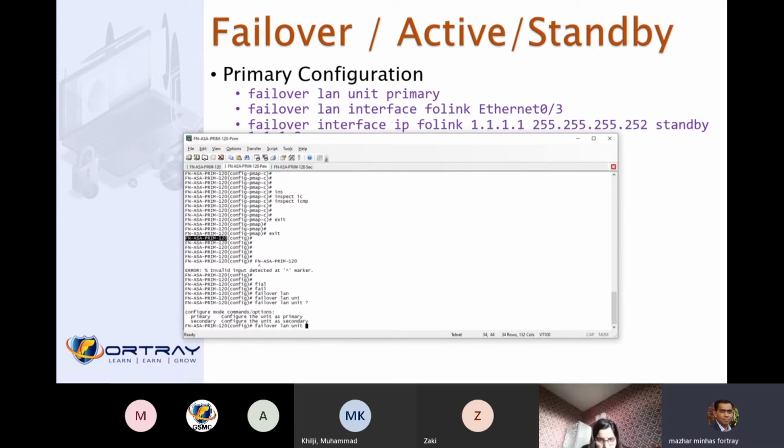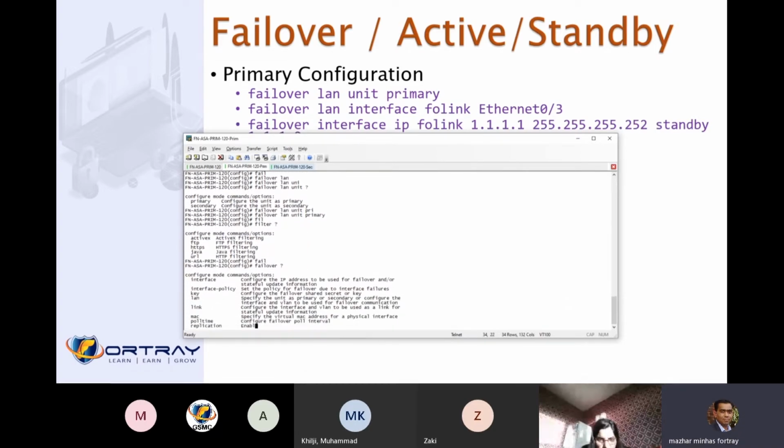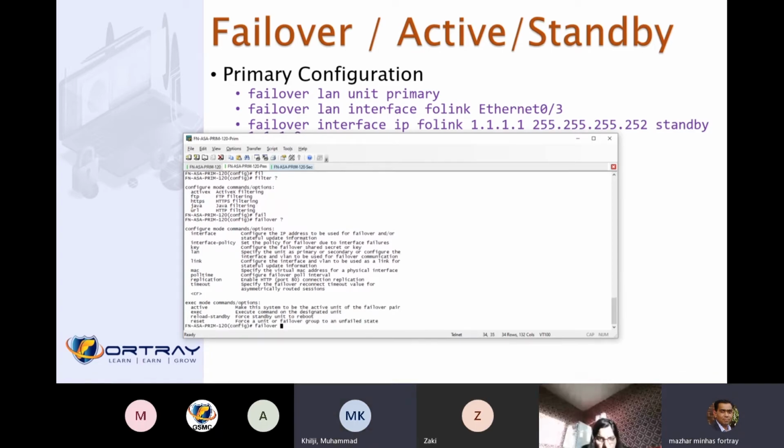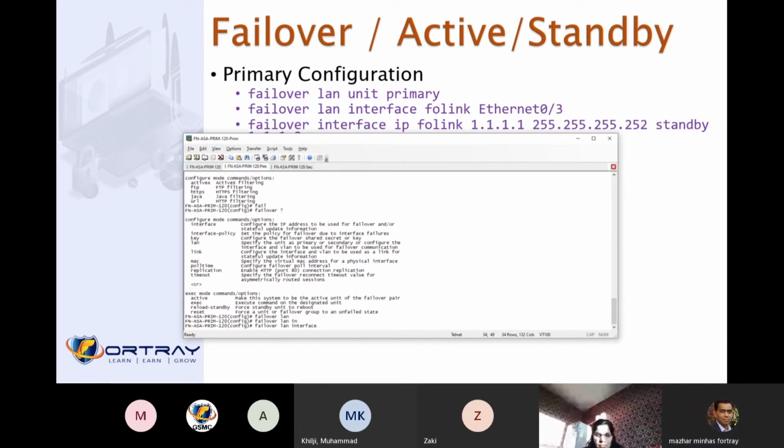I'm defining a unit. Unit can be primary or secondary. Then failover LAN interface. You can see the failover LAN interface using interface FOLINK, Ethernet.